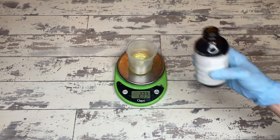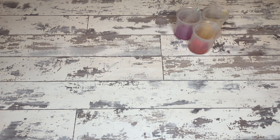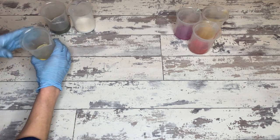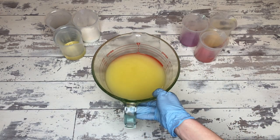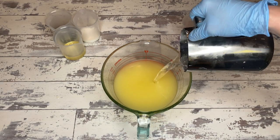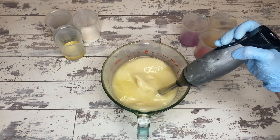Now, this is the scent for the gardener soap. This is a lemongrass scent. I love this lemongrass. It has not only lemongrass, but it also has a little bit of bergamot in it too. It's very bright, it's very green, it's very perfect for people who love being out in the garden and getting dirty and doing their thing. And everything is now ready for soaping. We have all the colors up there on the right hand side that we will use for the decorative flower at the top of the soaps, and then all the additives are there on the left.